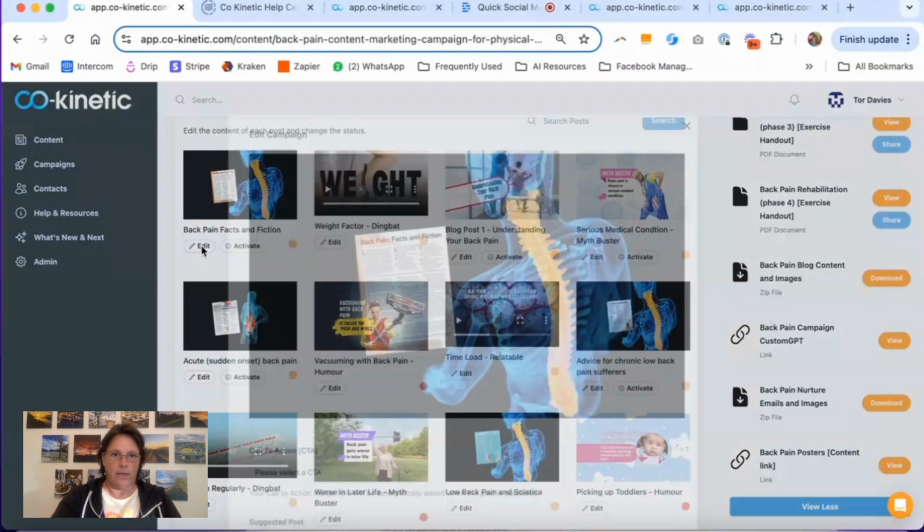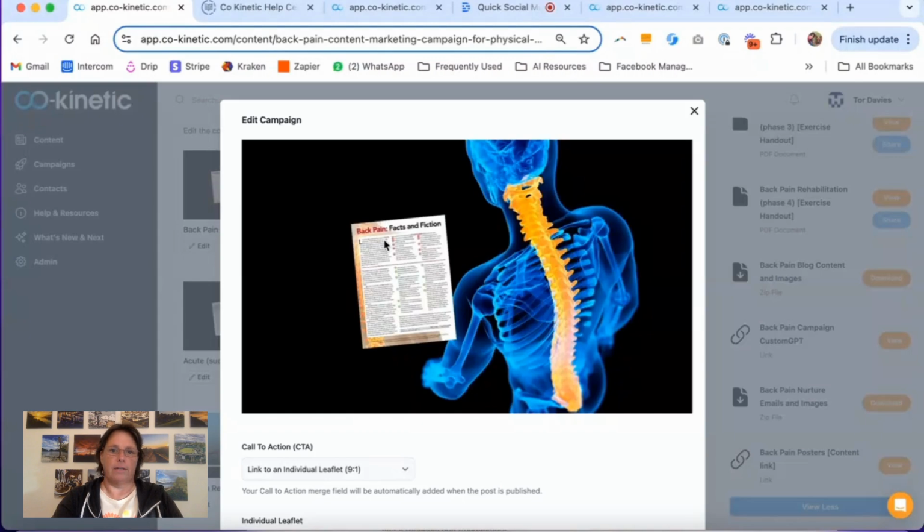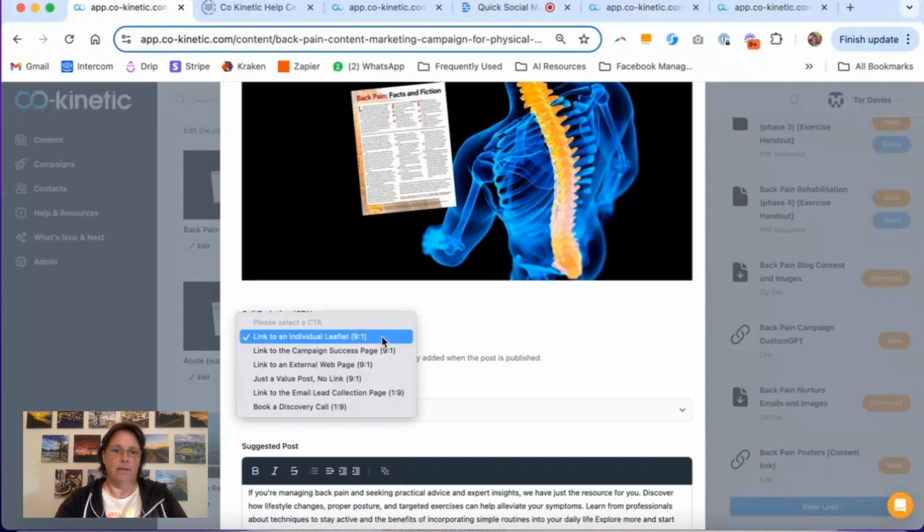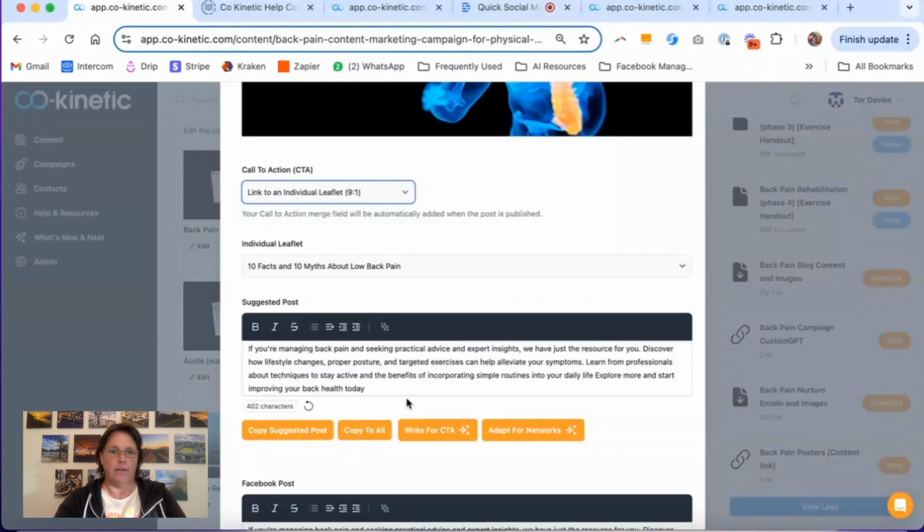Now remember, this is about the Back Pain Fact and Fiction leaflet. So in this case, we've chosen the call to action to be the individual leaflet, but you can choose any of those calls to action, remember, and then by using the write for CTA, it will rewrite according to the call to action you've chosen.